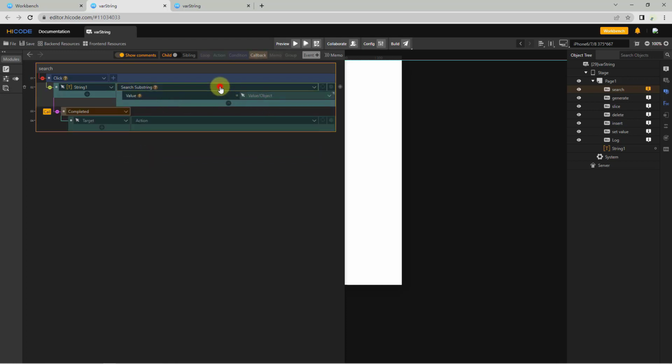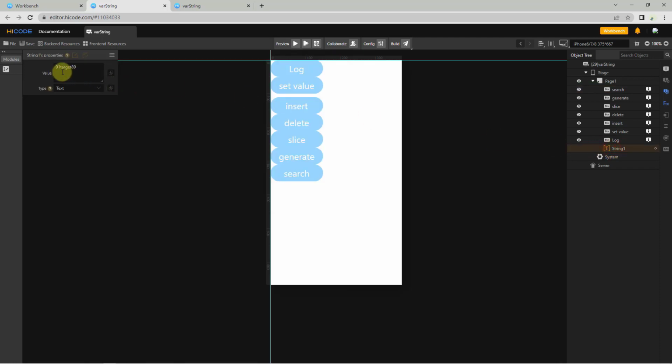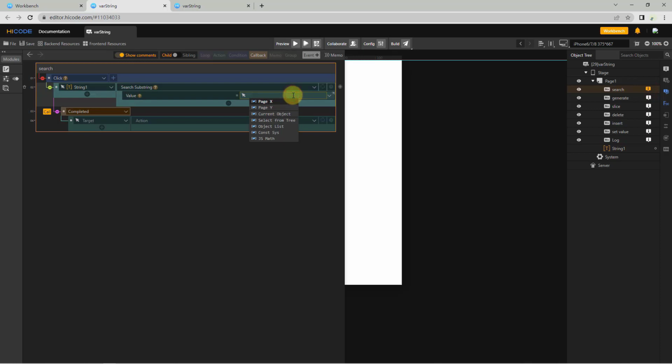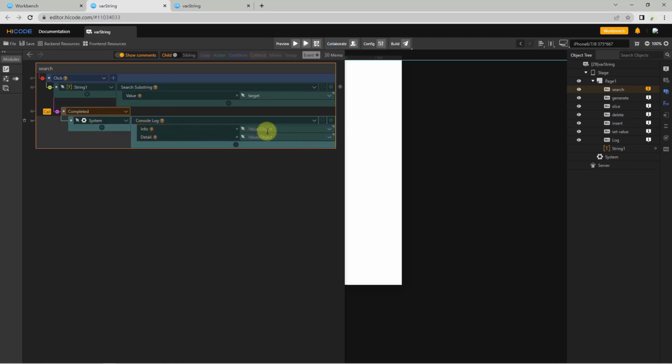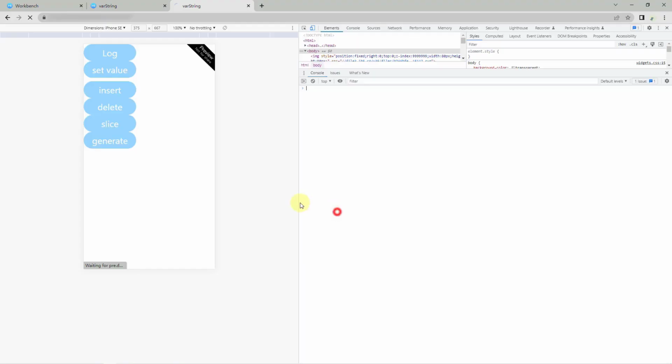This section is the same as what we have when removing substring by value. For the string 1, we have this 01 target 89, so we can look for this target. And this action comes with a callback, so when it is completed, we can go to the console. And in this drop-down list, you can find the result of the search. Above is the search result. We can first log the original value and search. Returns us 2. Above is the search result. This means the first character of what we are looking for corresponds to the index of 2.